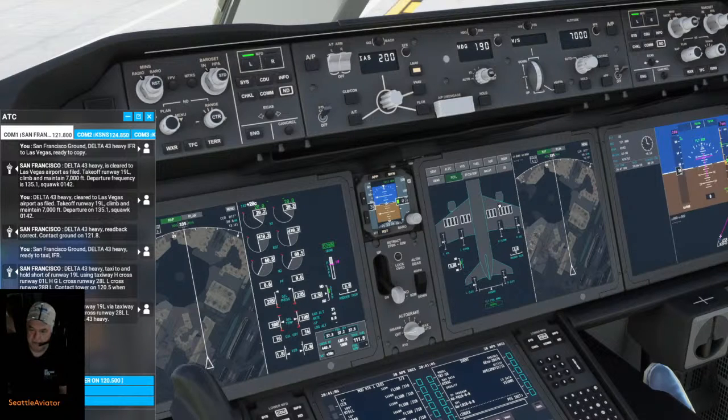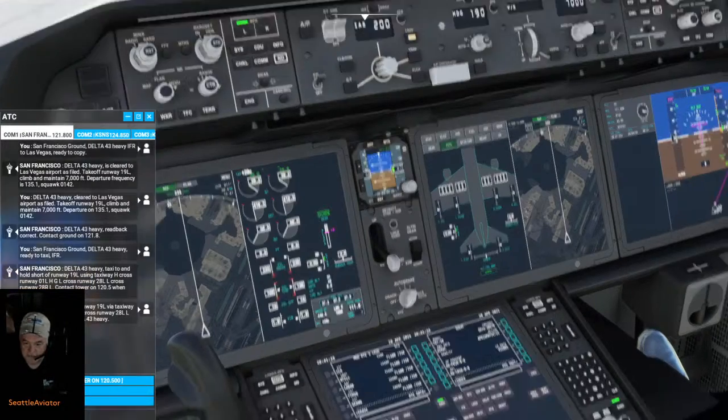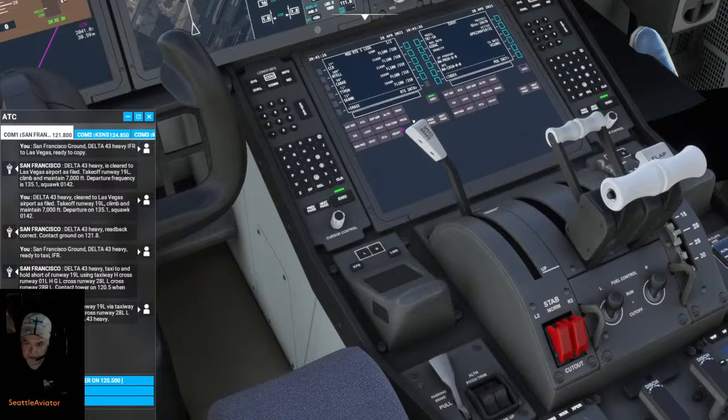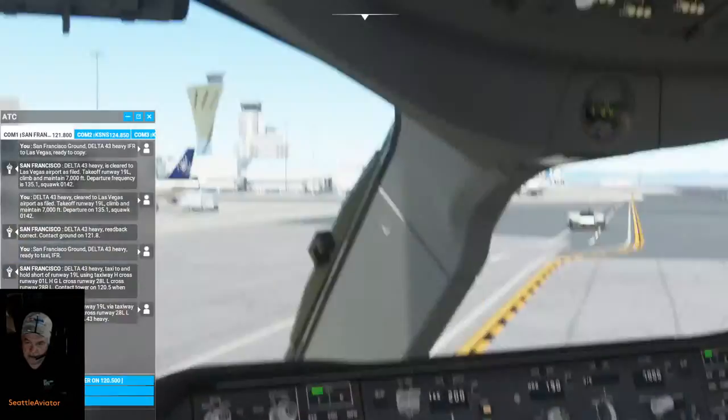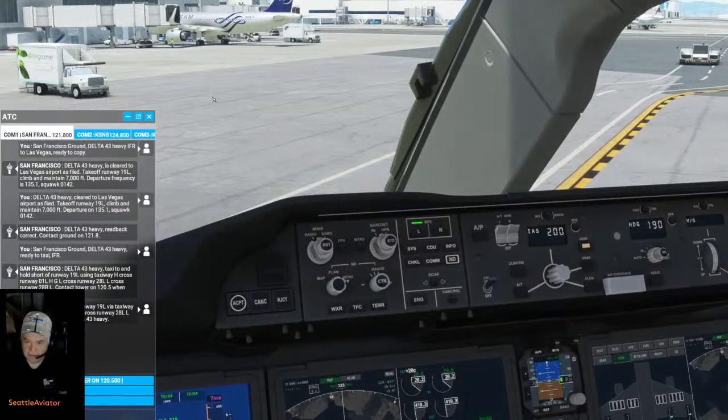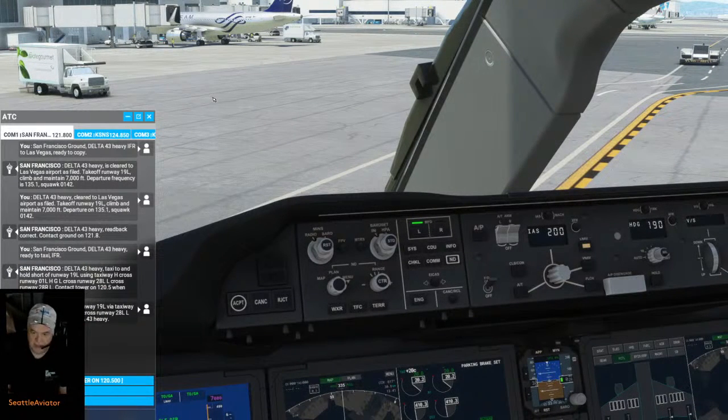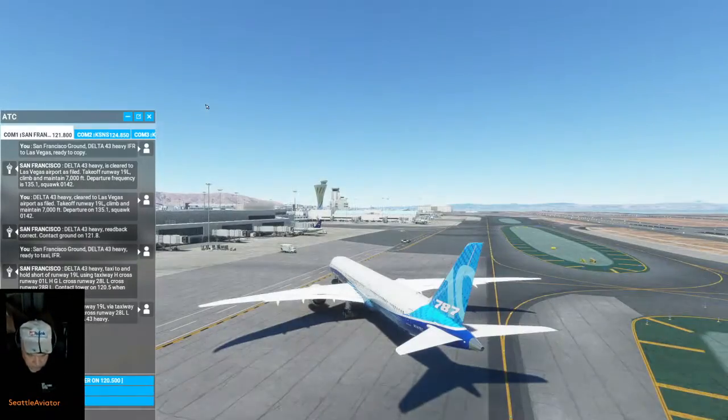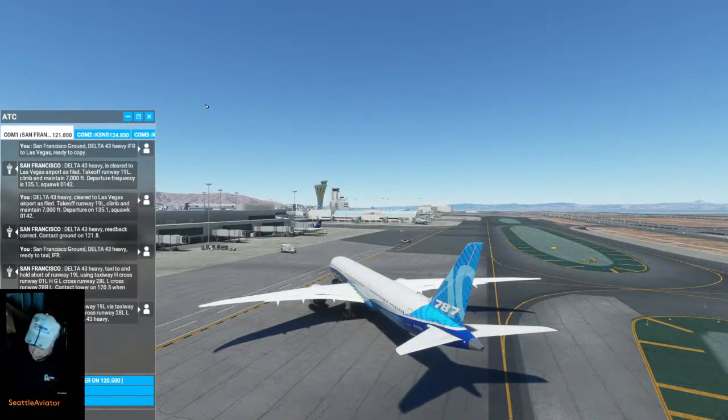Elevator up, right aileron, left aileron, right rudder, left rudder, auto brake to rejected takeoff, speed brake armed, parking brake off. Oh, parking brake off. Let's get to where we need to go.